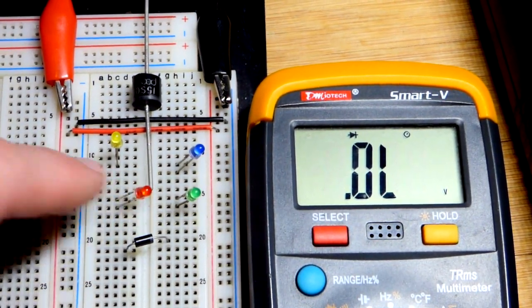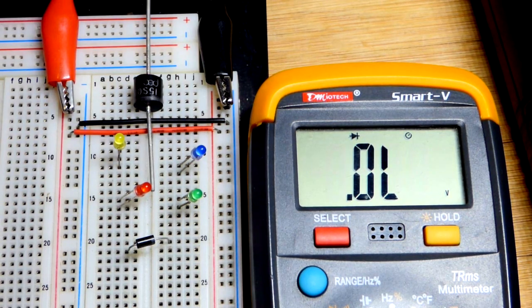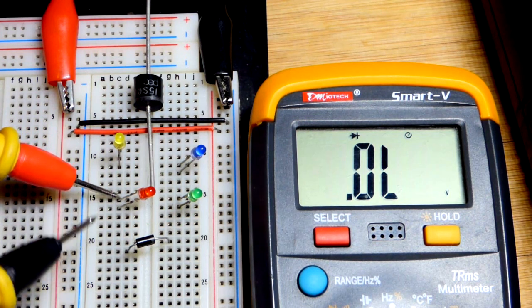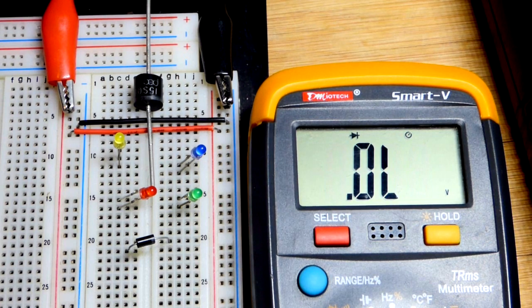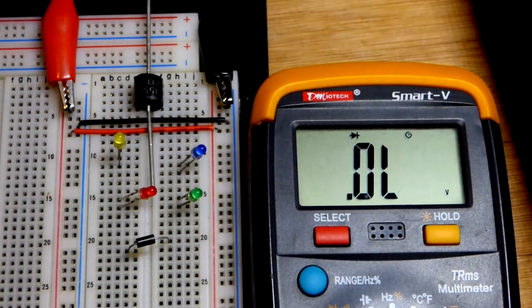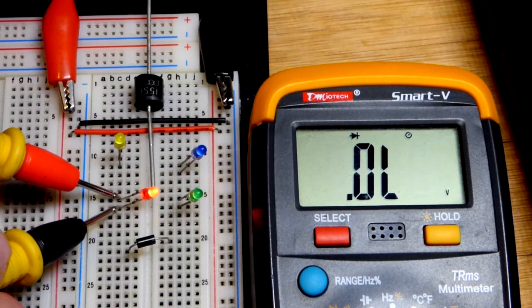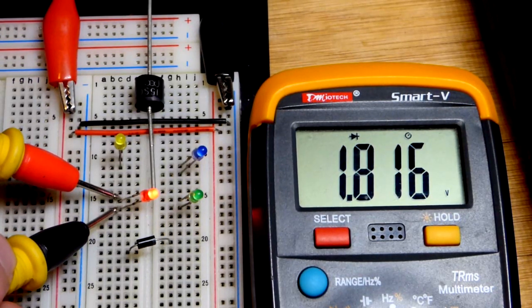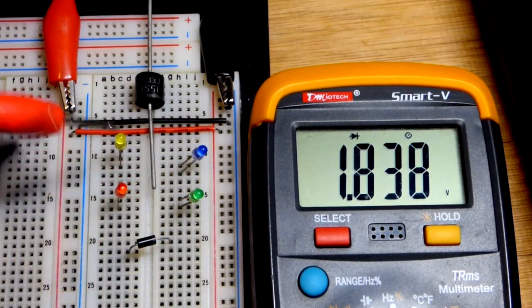We're going to zoom back and first we're actually going to do the red LED. Long lead is above the short lead. We want the more positive side of our testing to the anode, the more negative side to the cathode. You can see it's not very bright because I think the meter only puts one milliamp of current through there. There you can see we got 1.8 volt. So that's its forward voltage, probably at one milliamp.